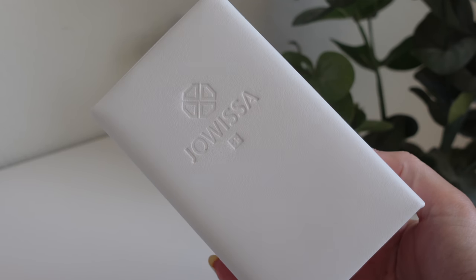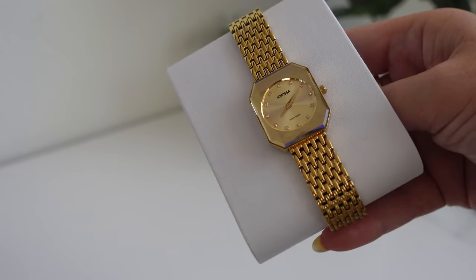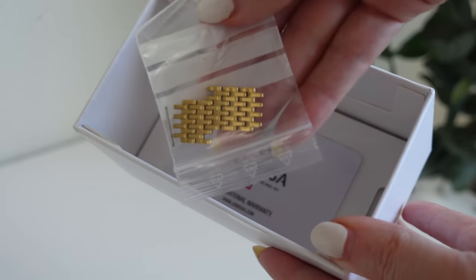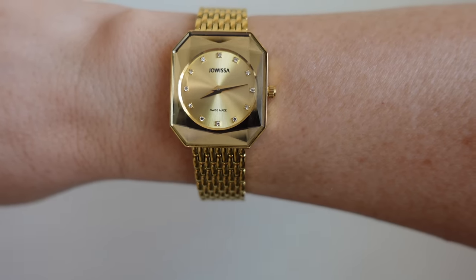I really needed a new everyday watch in my wardrobe — one that looked good with everything and could pull off different styles. If you know anything about me, you know I have several different styles when it comes to my clothing. I really wanted something that would go with everything and fit that gold aesthetic that I love, so I went with the all-gold watch. I get so many compliments on it. There are beautiful crystals in the face, and the face is square, which feels more modern. It has this faceted princess-cut face — I've never seen that before — and it gives you that luxurious, expensive feel.